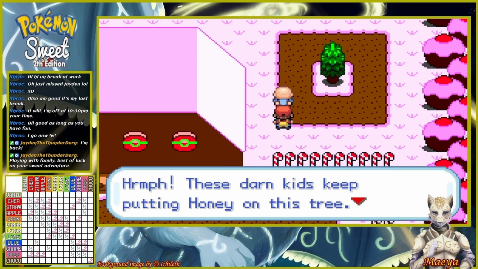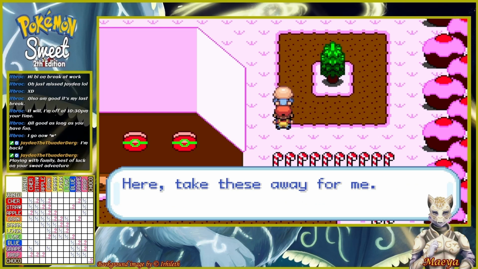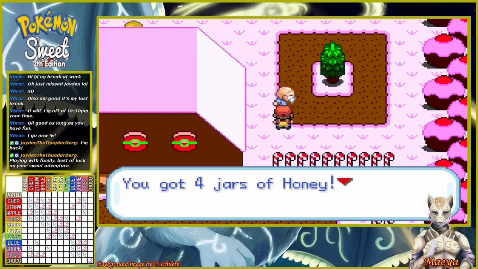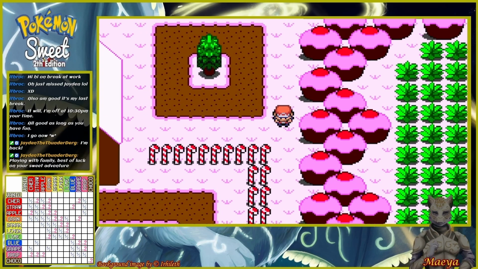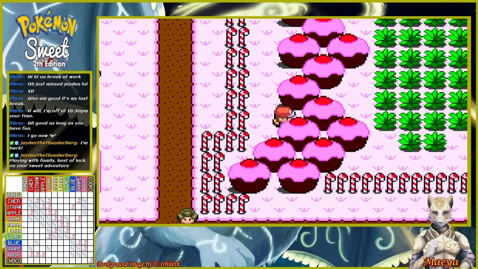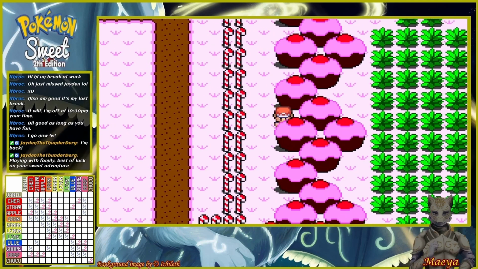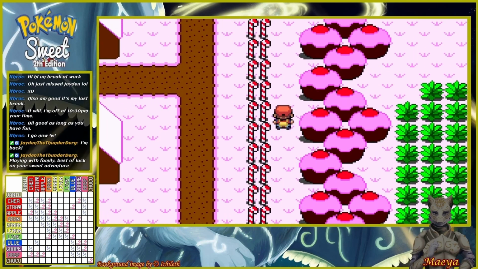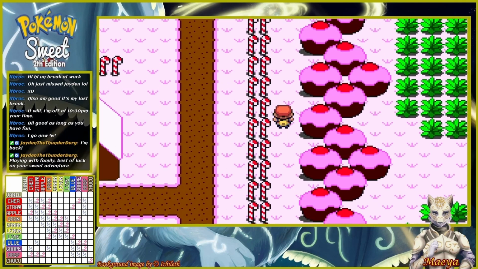These darn kids keep putting honey on this tree. Waste of perfectly good honey. It's even attracting wild Poke Sweets. Here, take these away from me. I mean, you just told me that... No, now don't go put it on the tree, you hear? But what if I do? Do we have hidden items? No, I don't think so. Whatever.